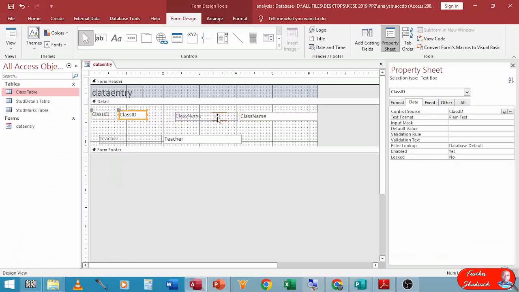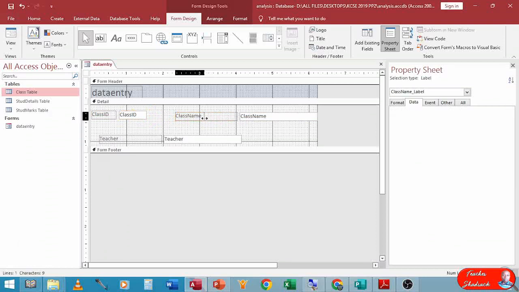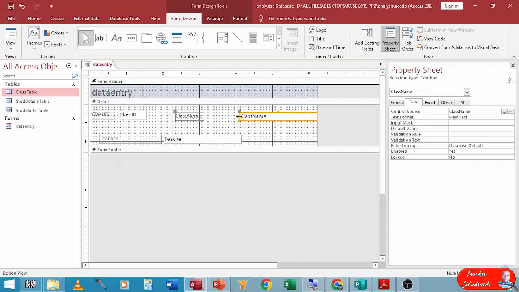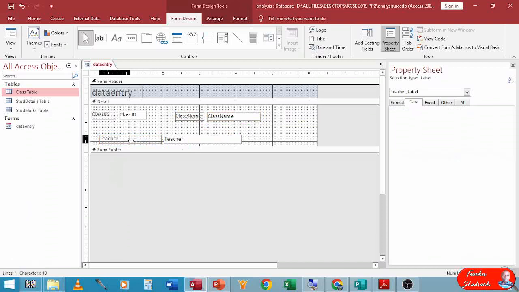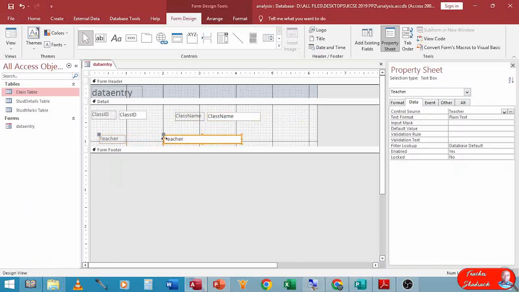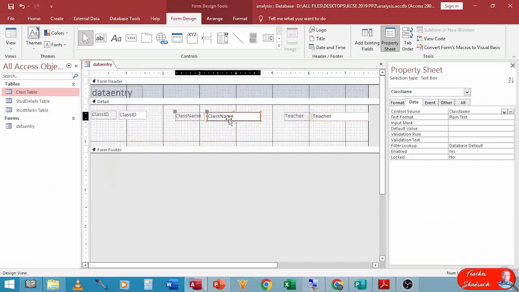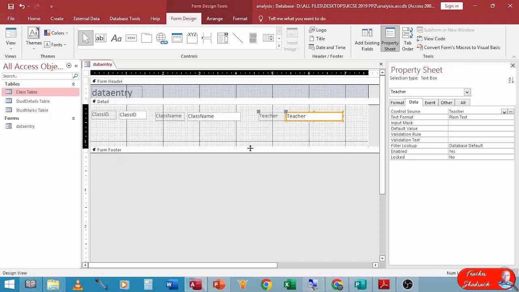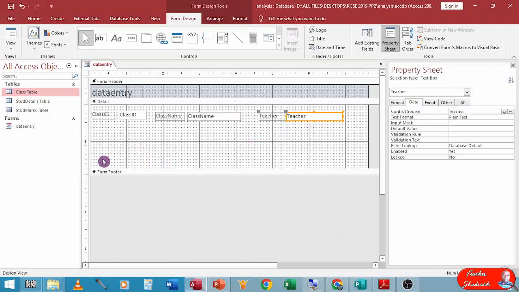Class ID, class name, and then we have the respective text box there. Then teacher, we reduce like that, and we can adjust the control, the text box and the respective label for teacher. So that is the part that we wanted to design.